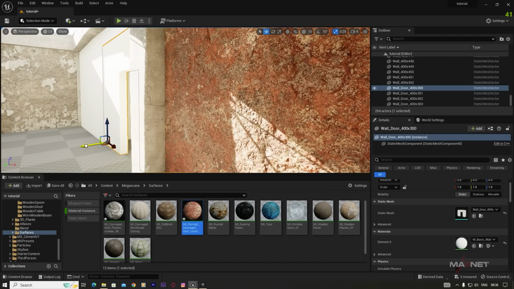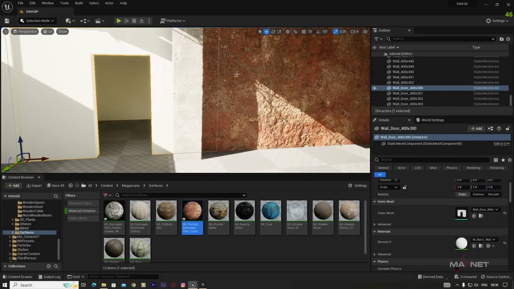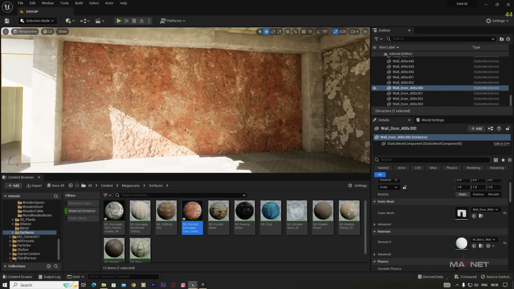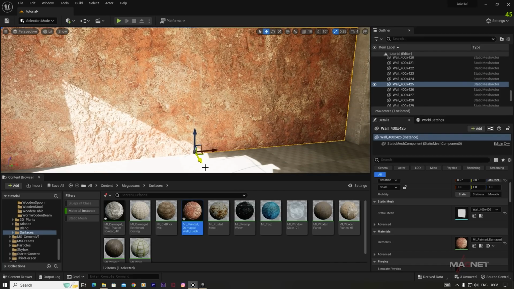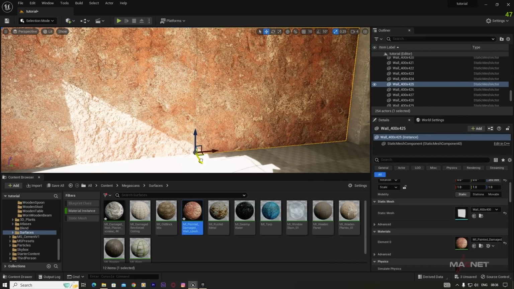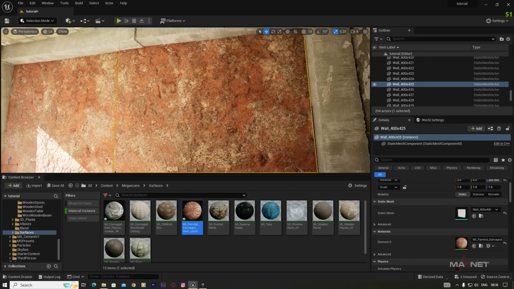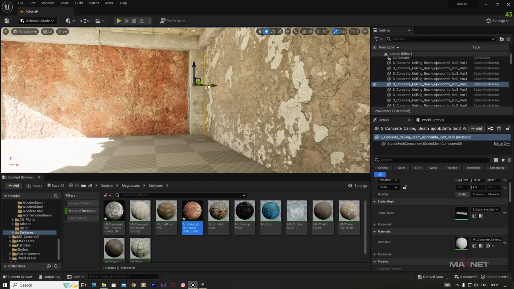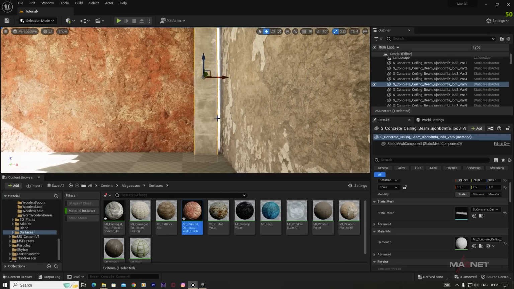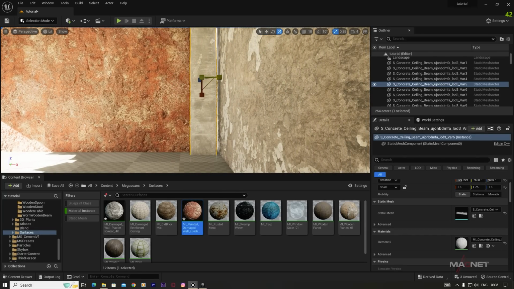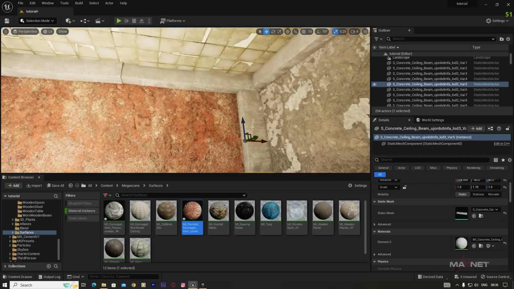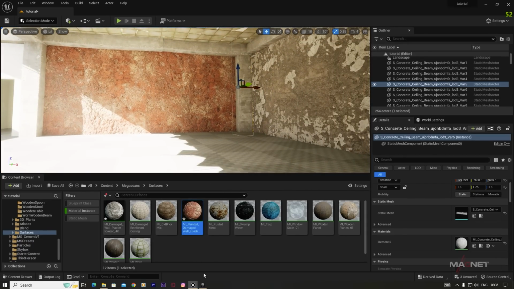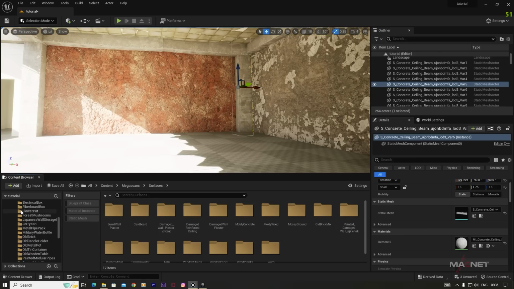So maybe we can just put it a little below here, and now you can see that this will look nice, just like this. Okay, and if you see some of these gaps here, you can just increase the scale to maybe fix these gaps here, just like this.